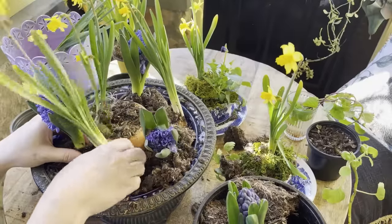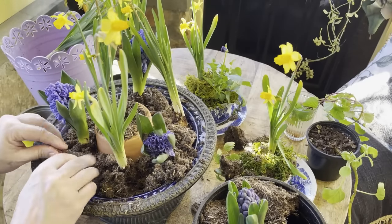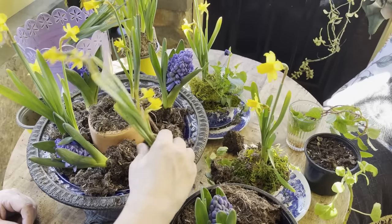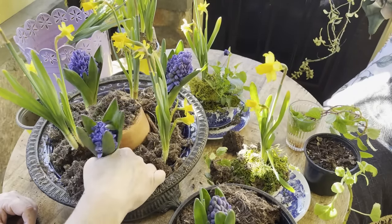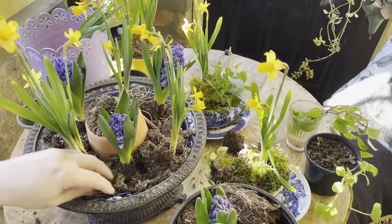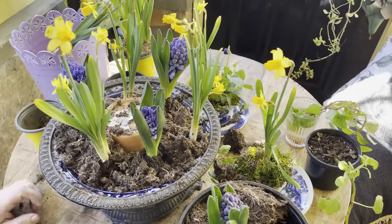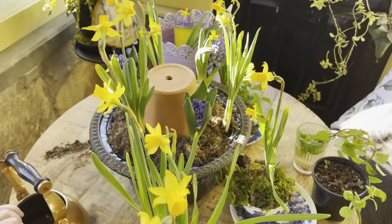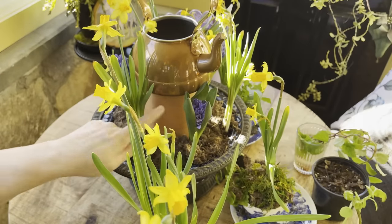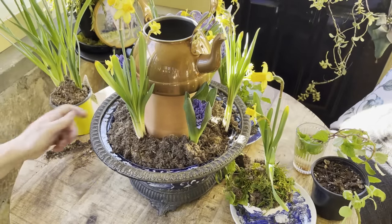Now again, we will be having more daffodils popping up. The other bulb will grow again 10 to 12 inches. And I'm just stating that again because of the item I'm getting ready to place on top of this terracotta pot. I'm just going to tuck it in for right now, but as everything starts to grow up beautifully, see here I have two terracotta pots on top of each other. So when everything starts growing up, then the teapot won't hide as much.